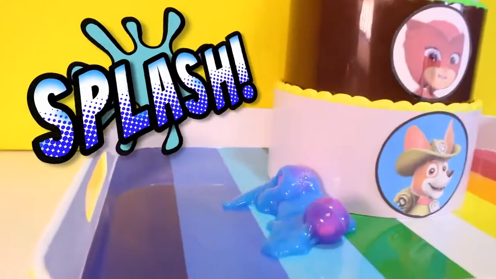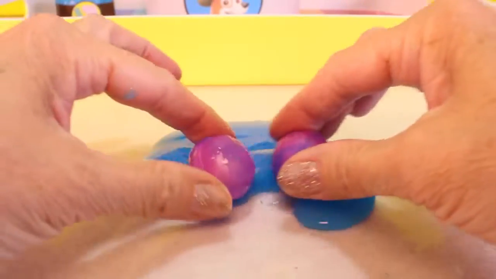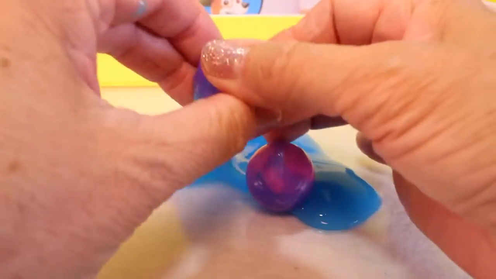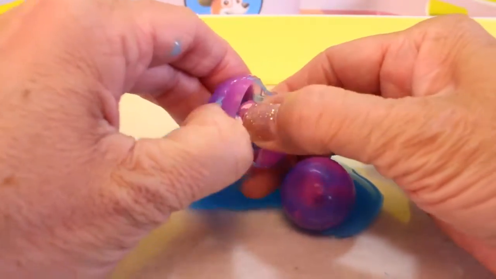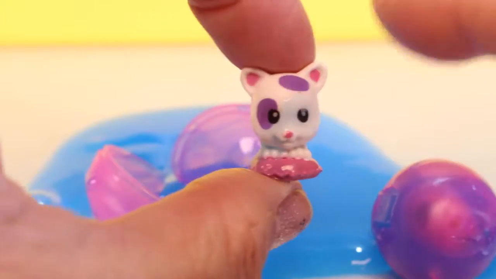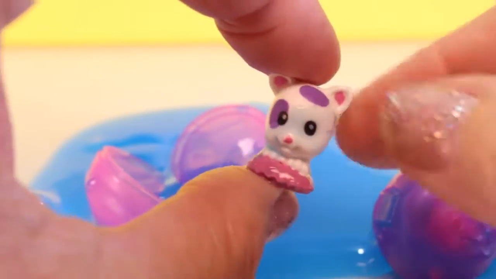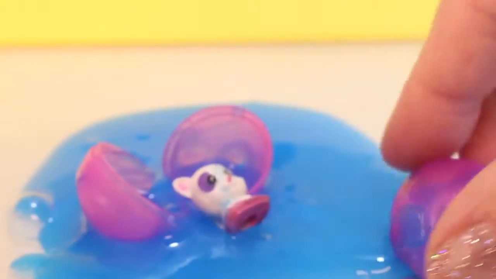All right, let's get them open. All right, let's see what we got in our first layer, Georgie Pig layer. Ooh, it's so slippery. Aw, look. We got a very cute little Squinkies kitten. Meow, meow. I think she likes the slime. She thinks it's fun. Cool, let's see who else we get.